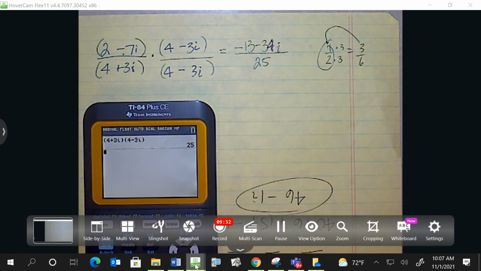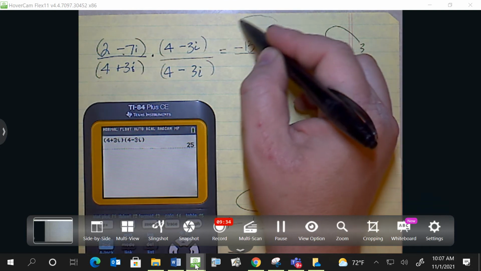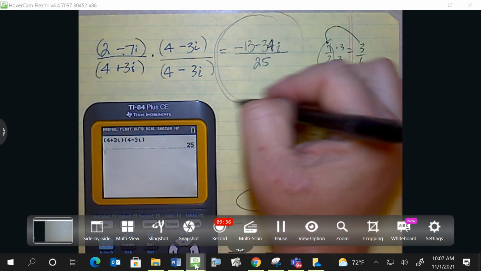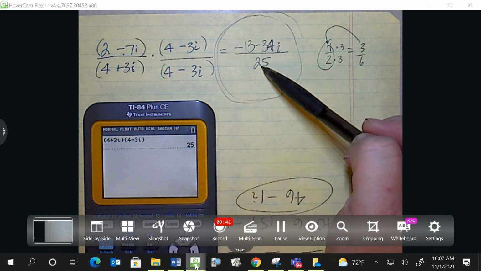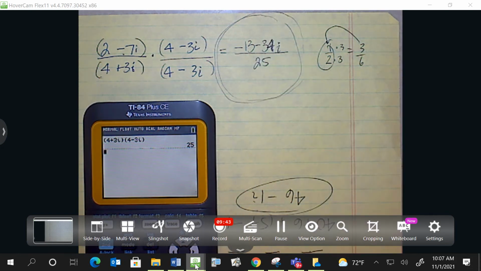Look at what your partner has down and see. Do not circle this. I'm just circling it so it stands out for you. Do not circle it. Give me a cup side by side if you and your partner were able to achieve this together. You have the same numerator and the same denominator. Cup side by side if that's the case so I can see where we stand.